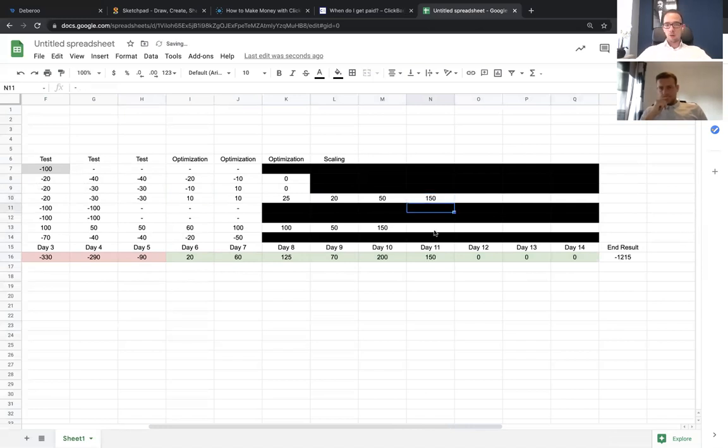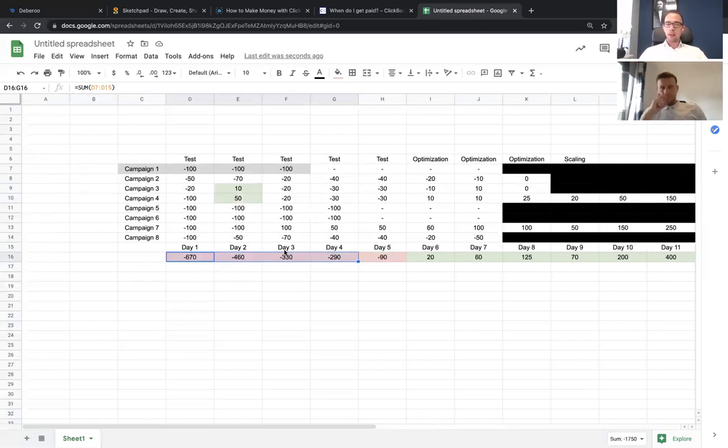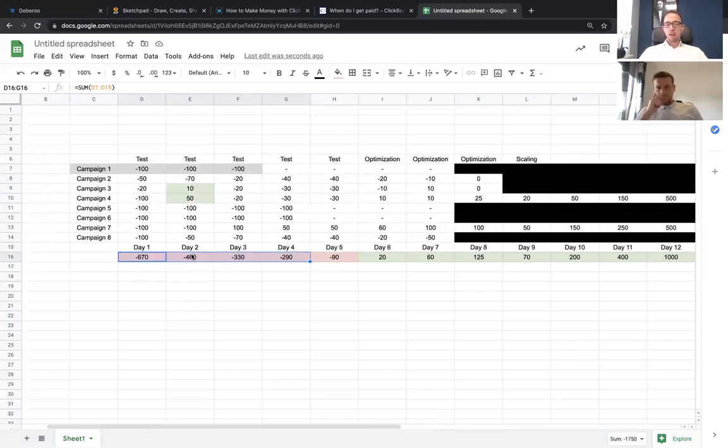Okay, so now we find the opportunity. Now we have the good flow, and now we scale. We really have the opportunity. We get a private offer. We scale to the moon, and good going. So what happens is you lose a lot of money. This could be days, but more likely it's weeks. I just gave the days for the illustrative example.